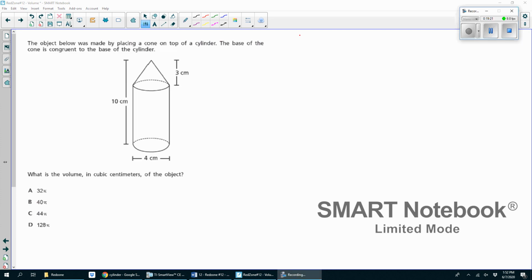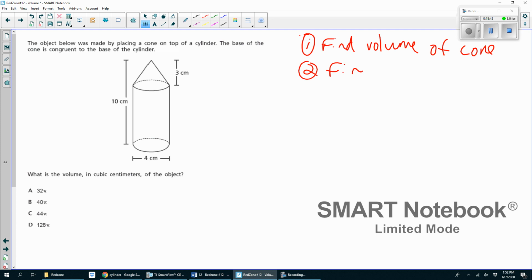Okay, so I know a lot of you don't like reading the question, so we can just look at the picture. I'm going to go back and read it in a second, but I can tell this is a composite figure, meaning 2 shapes together, and they're going to be added together because there's a cone on top of a cylinder. So step 1, we need to find the volume of one of the shapes. It doesn't matter which one you start with here. So I'll start with the cone because it's on top, but it doesn't really matter. We're going to find the volume of the cylinder, CYL for short, and then we're going to add those together.